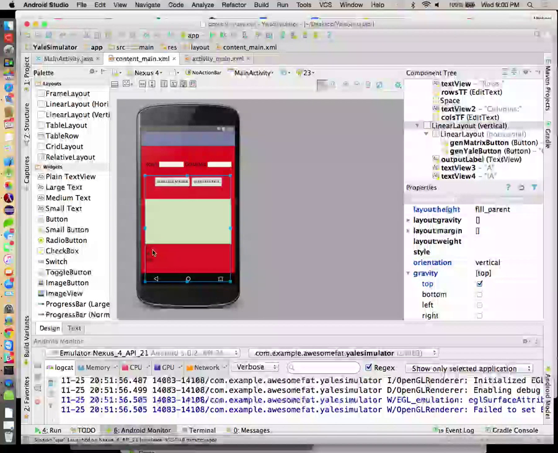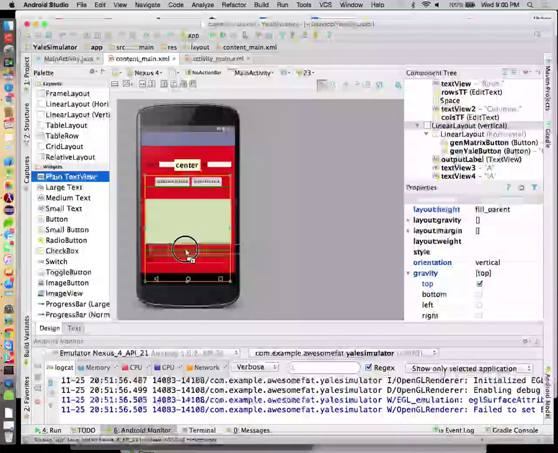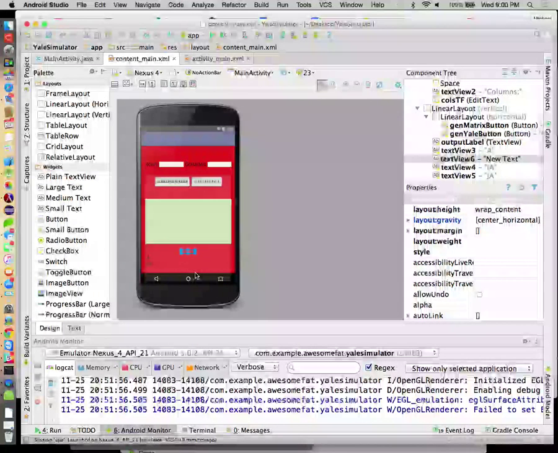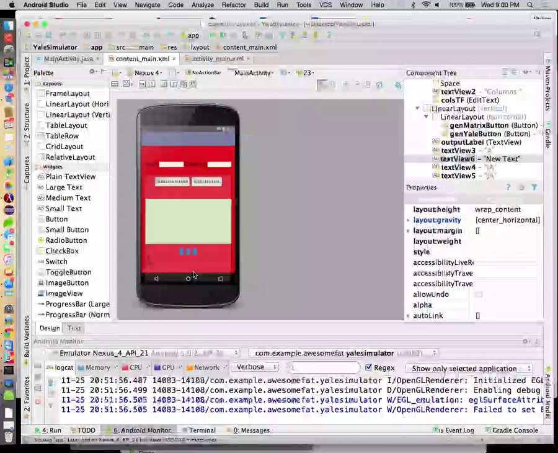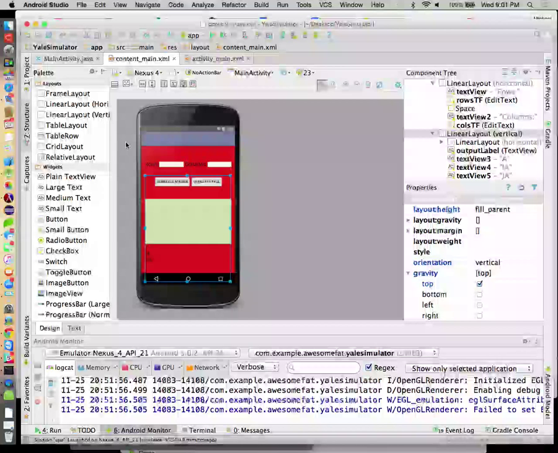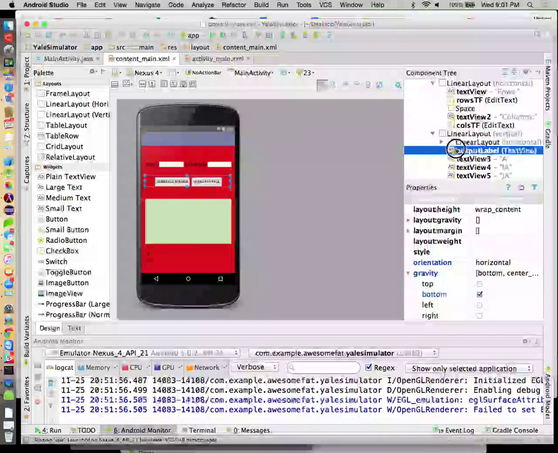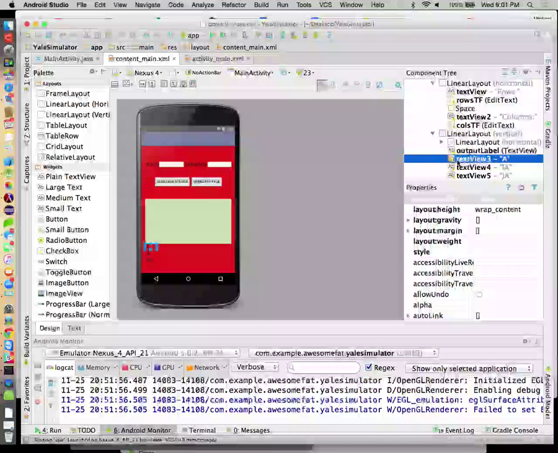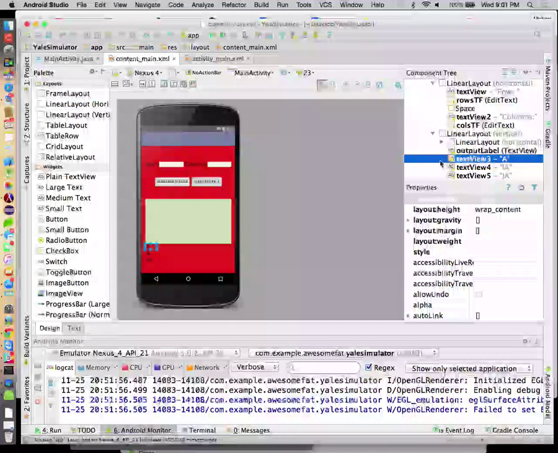And then we need to go ahead and give ourselves text views to either side. All right, so what we need to do, hold on, before I do that, I need to give myself that's the horizontal linear layout. That's our output label. These guys all live within that horizontal linear layout.